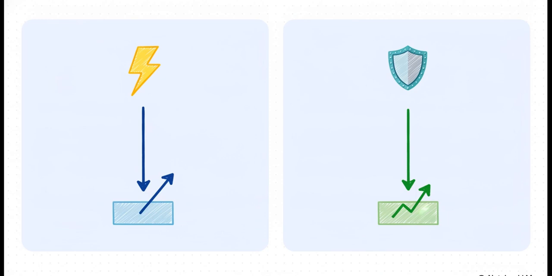Now, the conservative entry requires a little bit more patience. Instead of jumping in on the very first touch, you wait for a structural shift on a lower time frame. You're waiting for the internal structure to flip, say moving from bearish to bullish, which gives you that extra layer of confirmation before you pull the trigger. But regardless of which one you choose, both styles aim for that strict 2R target.